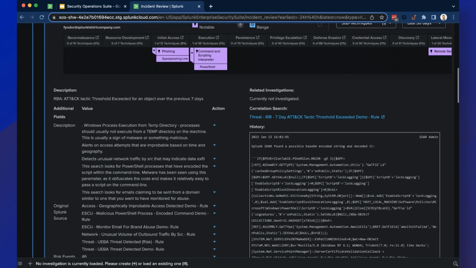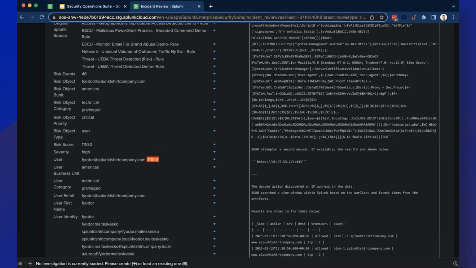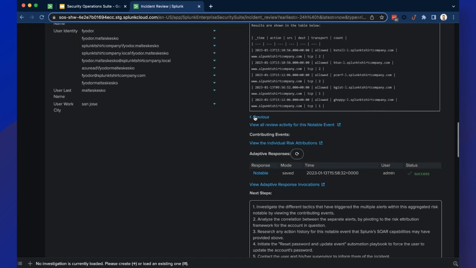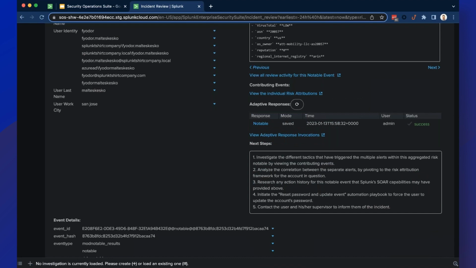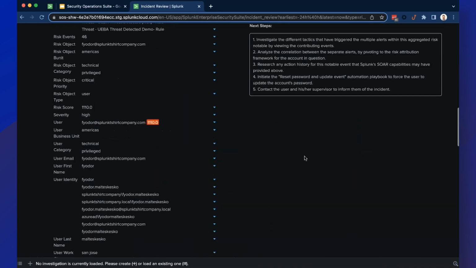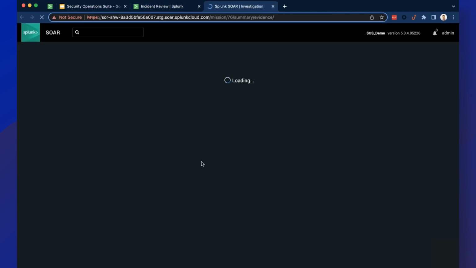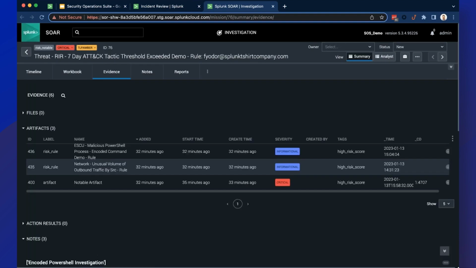Here we go. Now we've got all the notes that are coming back from SOAR. On the history side, it just happened that I hadn't refreshed it. So we've got all this information about what's been going on. We can browse through the history, all these notes, lots of different pages of it, and we've got a link in here to the Phantom event. So we can open that in a new tab, and that will show us Splunk SOAR, which is where I'm going to hand over to Stu to go through from here.